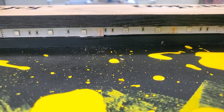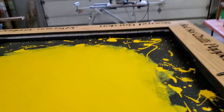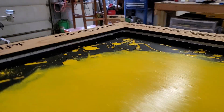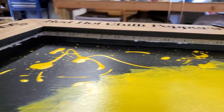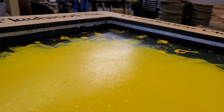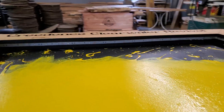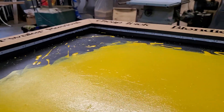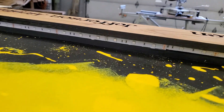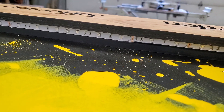So this has got a channel and I laid the Titebond quick and thick glue in it. As you can see, as the light changes — I'm standing in my shop — this has got lights 100% around the inside perimeter of this. And the way the lights cut, it covers the hole that I drilled in to run them through.